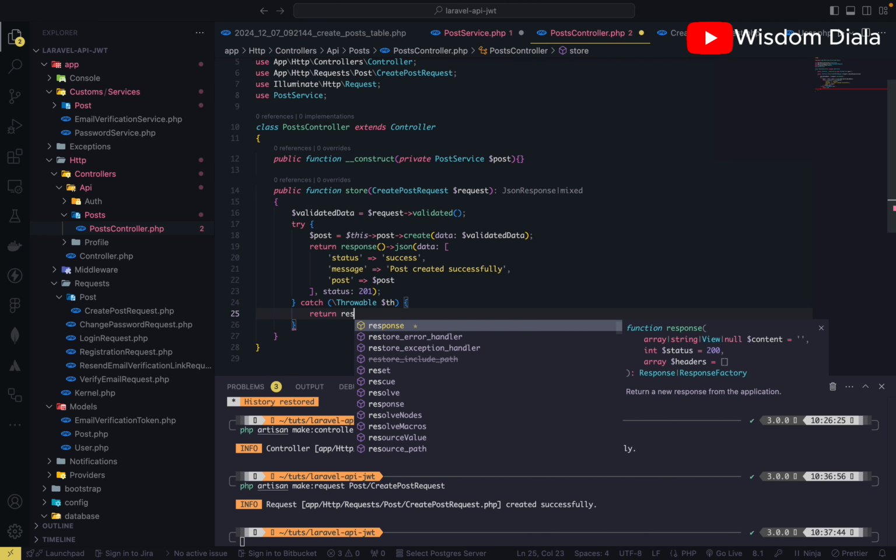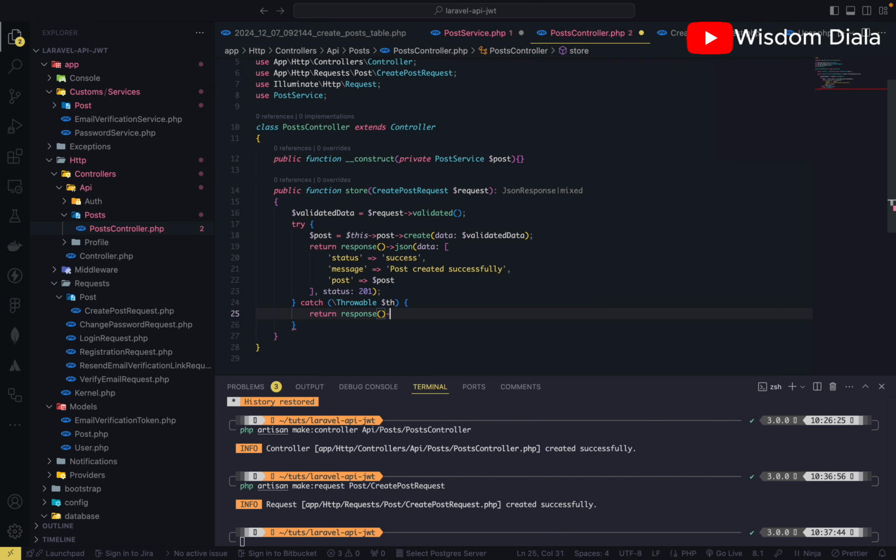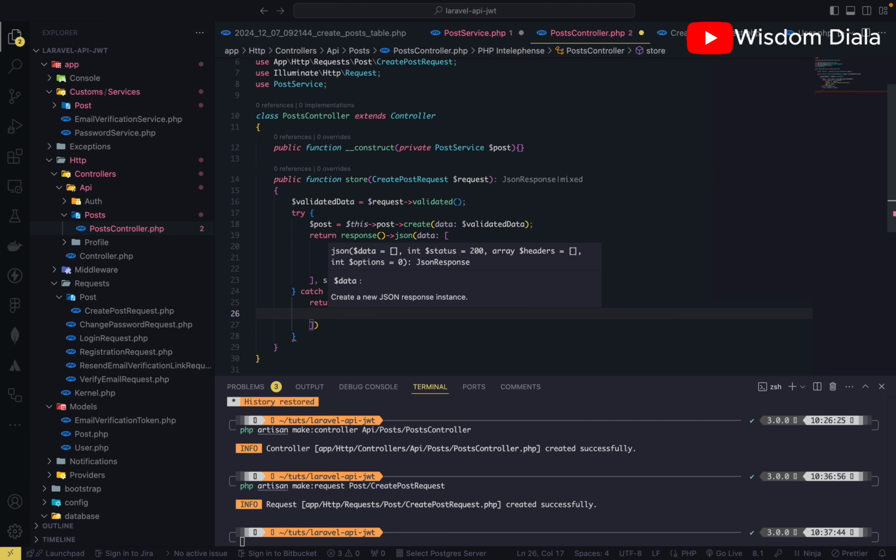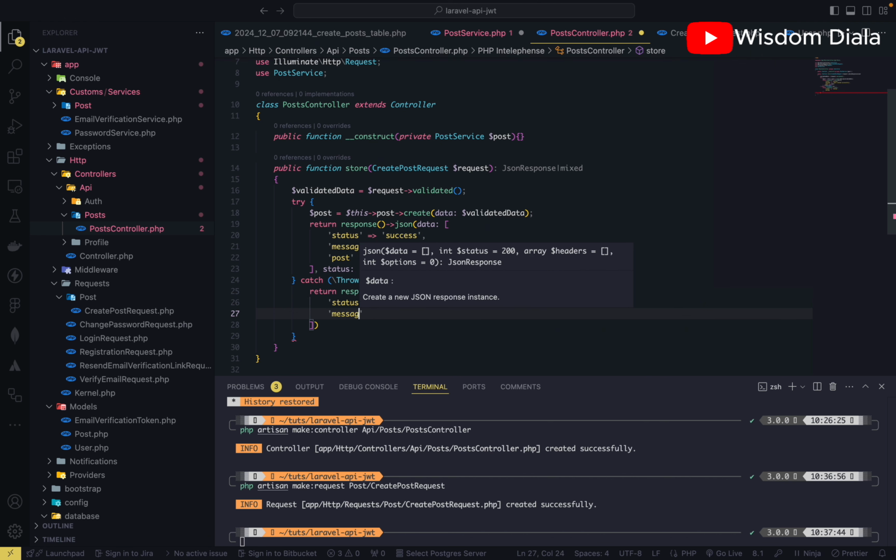So if an error occurred, you should be able to catch the error and give a user a proper message of status failed, and you can enter a message of post creation failed.